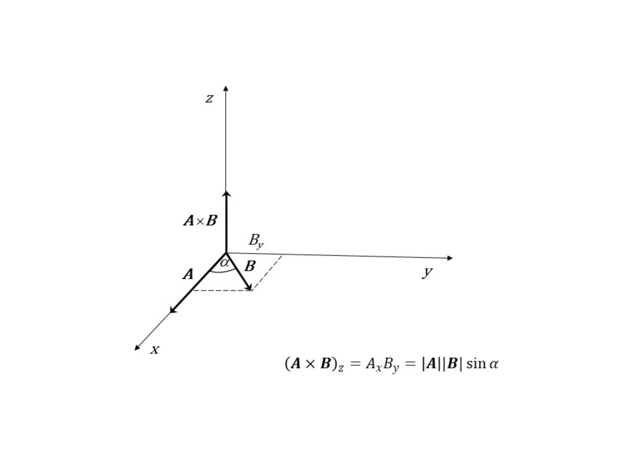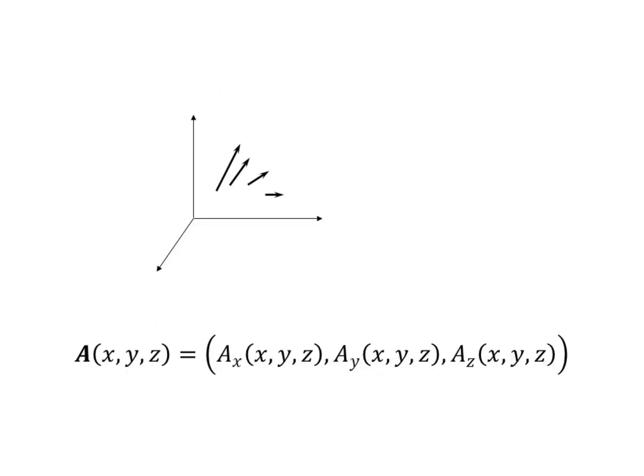In order to define important differential operators, such as divergence and rotation, we have to introduce vector fields rather than simple individual vectors. A vector field on a space is just an assignment of a vector to every point in this space. Mathematically, it is best to represent such an assignment as consisting of three numerical functions with three real arguments, such that each function assigns to the coordinates x, y, and z the component of a vector in a given direction. Thus, in general, the vector field A is given as follows.